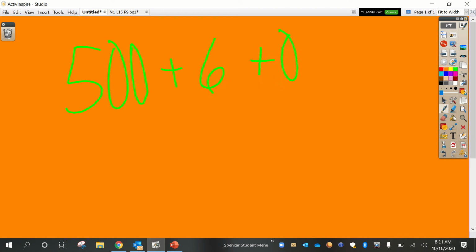But you got to be careful with that, because if I did something like this, 500 plus 6 plus 6/10 plus 3 hundredths, you could get yourself in trouble if you just thought, well, what are the digits, and I'll just work from there. You actually have to understand the values. We can see there's hundreds, there's ones, tenths, and hundredths, but what did we miss? There's no tens. So when we put this number back together, we have to be careful to not represent any tens. And then there we have 506 and 63 hundredths. Great.